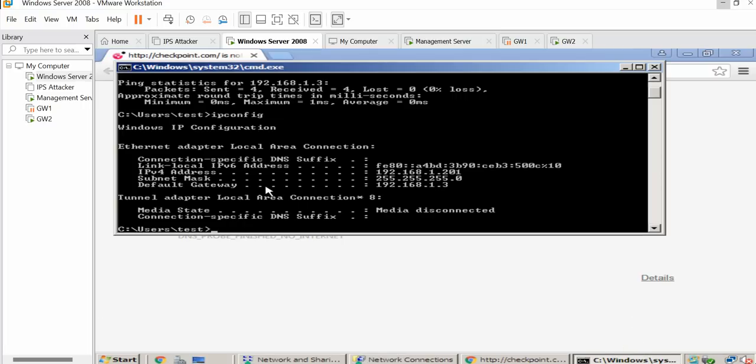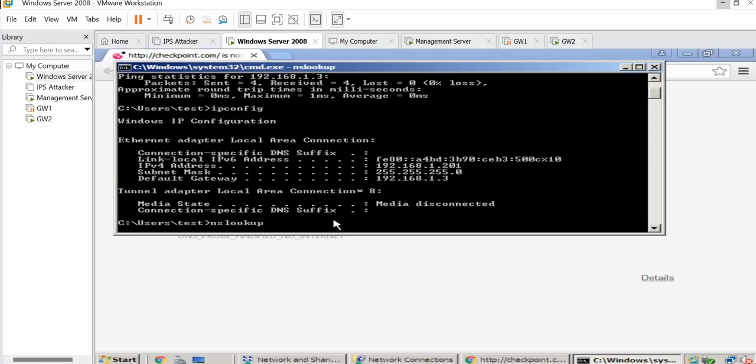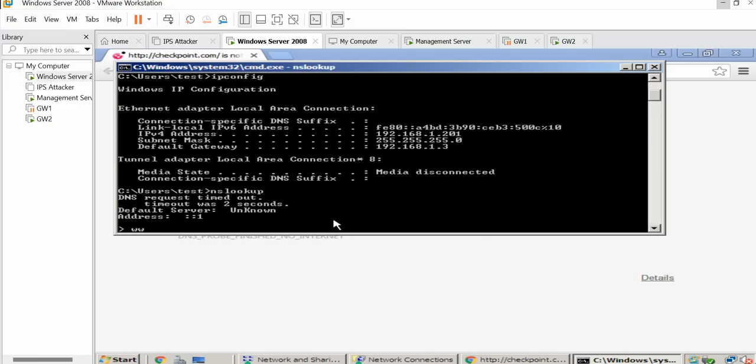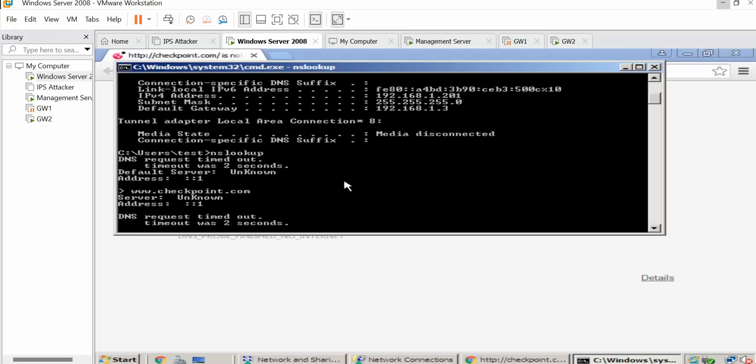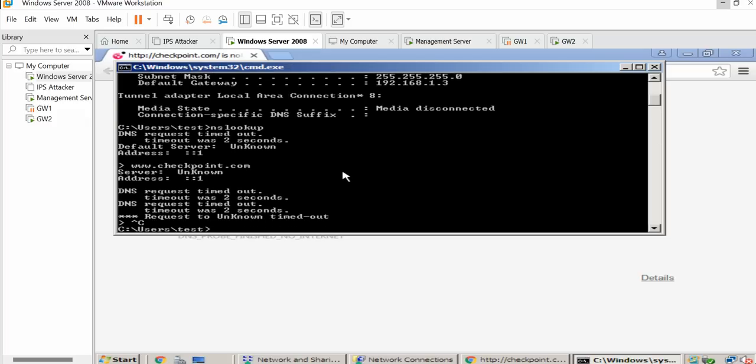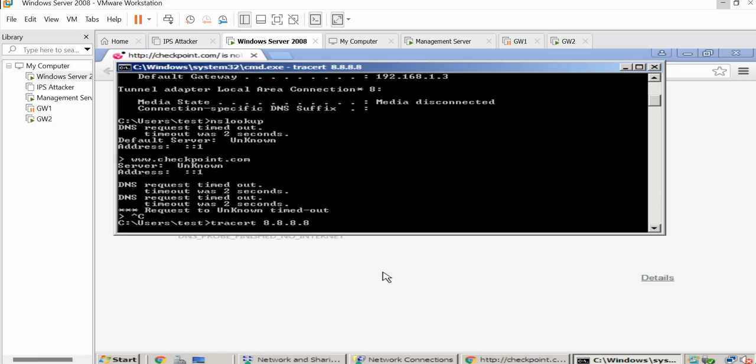And as a lookup, let's do it here: www.checkpoint.com. Okay, so there is no proper connection here. That's why we are not getting anything. But if I do the reset or anything like that, let's see what we are getting. So basically there is no proper communication.